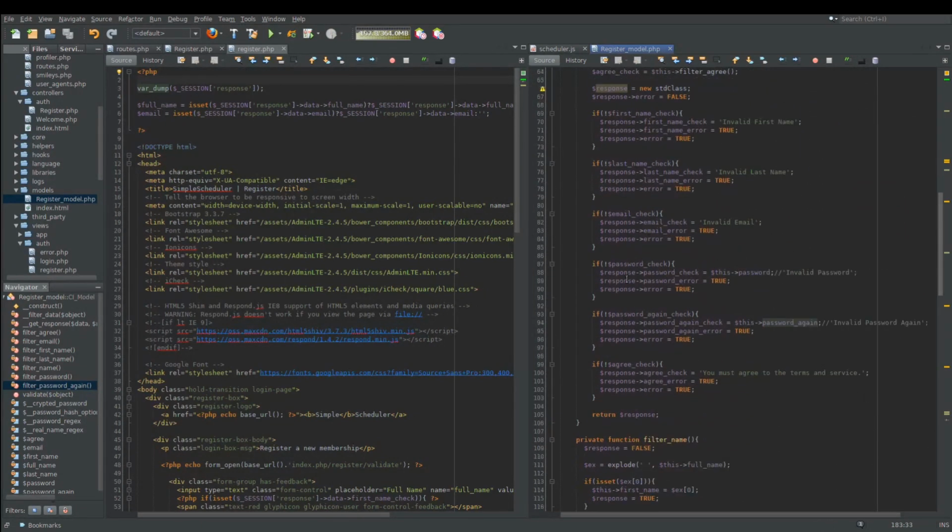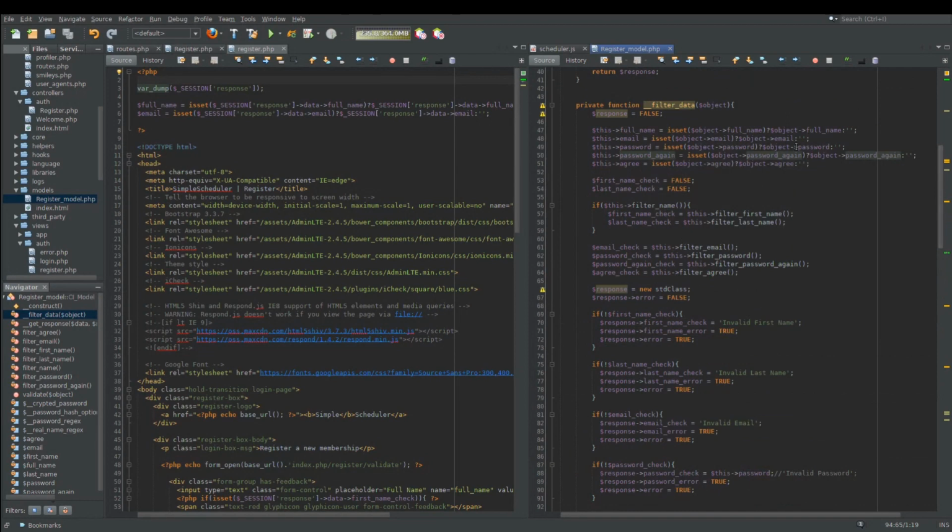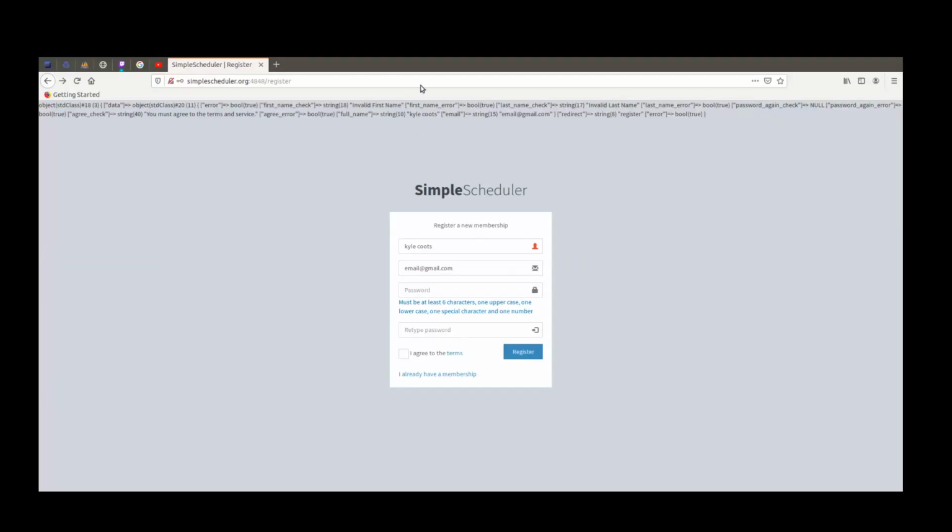Email. Let's see. Password check. Password again check. This password again. This password again. The string. Yeah, so password again, error is true.